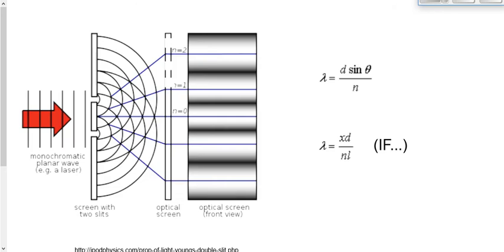Now, this is a confusing looking diagram. Let me explain it because it's not really nearly as bad as it looks here. Okay, look at the left-hand side. We have light, which is monochromatic. You guys remember what that means, right? Monochromatic light is one color, yeah, one color. It's shining on these two openings, and of course that monochromatic light, as it goes through those openings, diffracts like this, spreads out. But of course, those diffraction patterns end up overlapping, and as they overlap, we get an interference pattern.